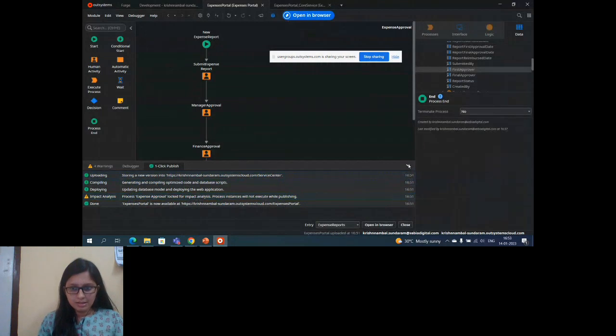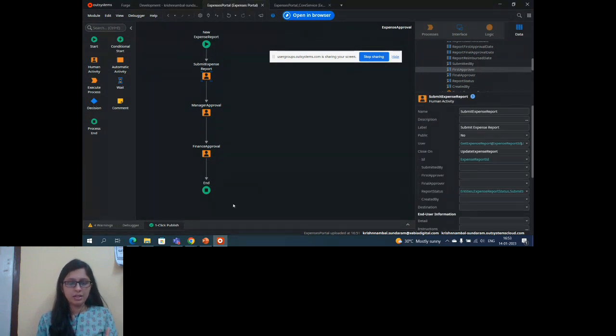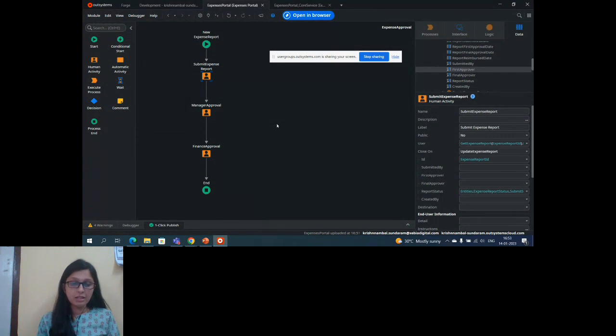Okay. So this is how you need to implement human activities. The major thing that you have to remember is who would be executing that activity, and when should you consider that activity to be completed. And for some human activities, instead of the status, it's like wait for this much amount of time, and then you can proceed with the next.